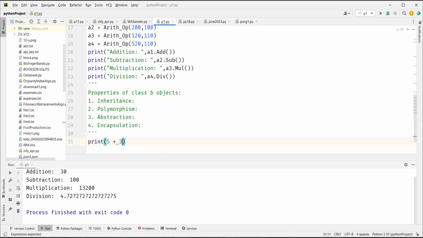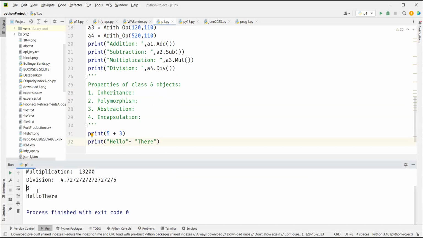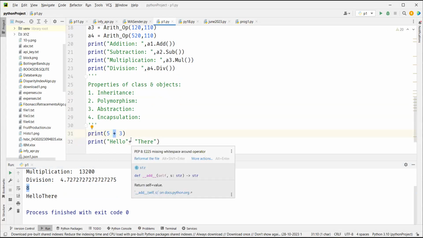5 plus 3, right? Print hello plus there. If you run it and see, it's the same plus. Are they performing the same role? No. Adding numbers is different than adding strings.